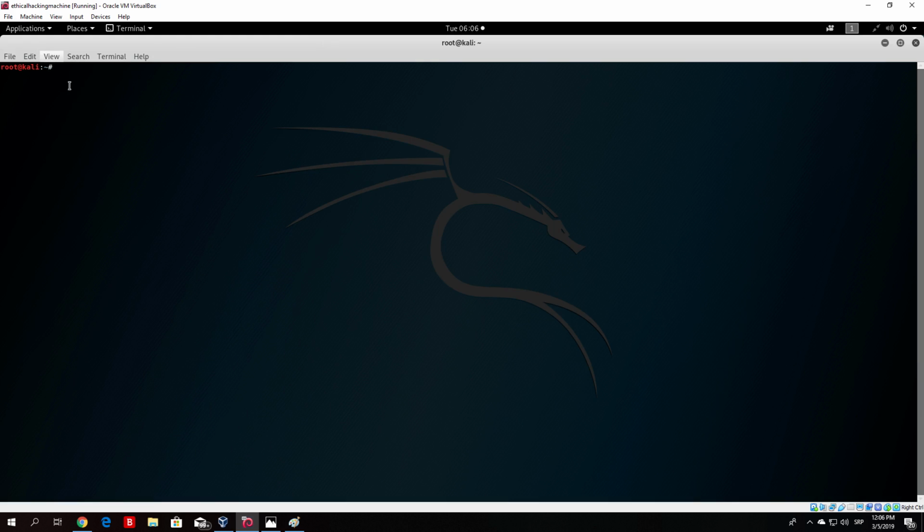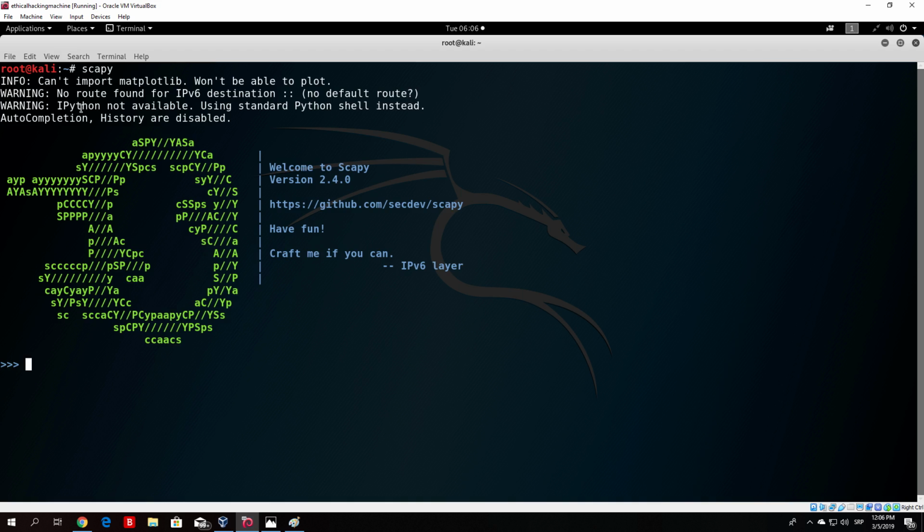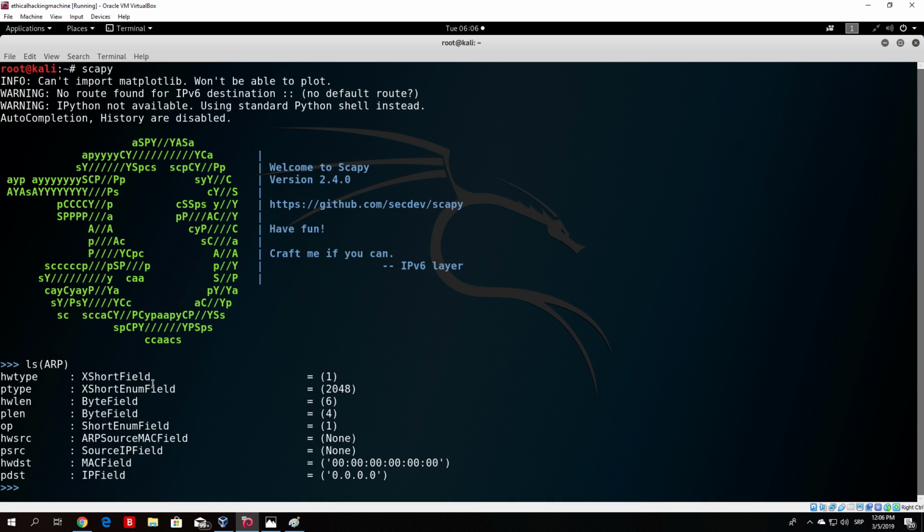Okay, and now let me show you something else. Let me just enlarge this, so we zoom it in. If you type here kali2 in your Kali Linux, it will open up some kind of a Python library. Basically, we will cover it later on. For now, just type here ls and then ARP, and you will see the contents of the ARP packet. You do not care about most of these, or actually you care about around half of these. So the OP right here stands for either request or reply. Number 1 will be set to request and number 2 will be set to reply.